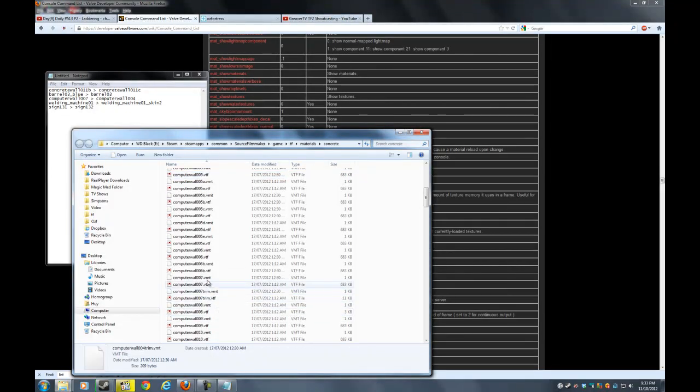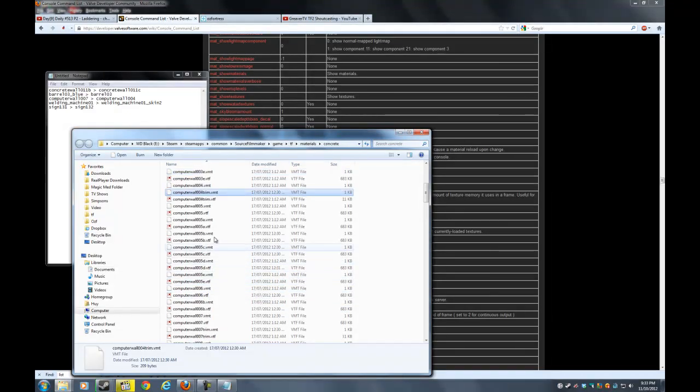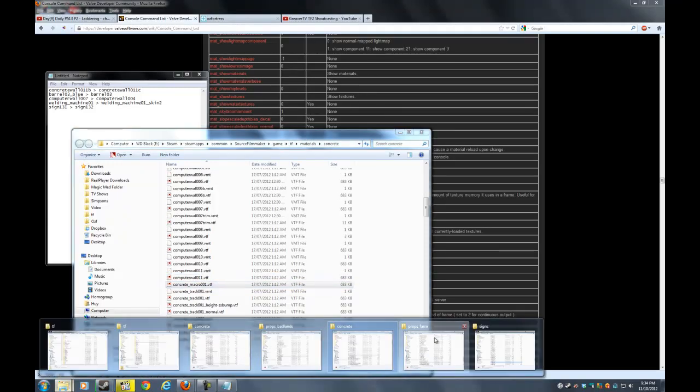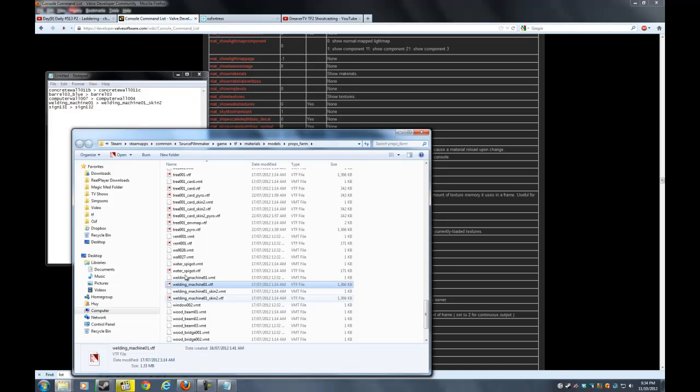So we had, wait, what did we just do? We changed 004 into 007, then we changed 000. Okay, so that's now 004. Awesome, we've done that. Next, prop farms, welding skin. So we want to change machine 1 into machine with skin 2. So let's just make that. We just make this.